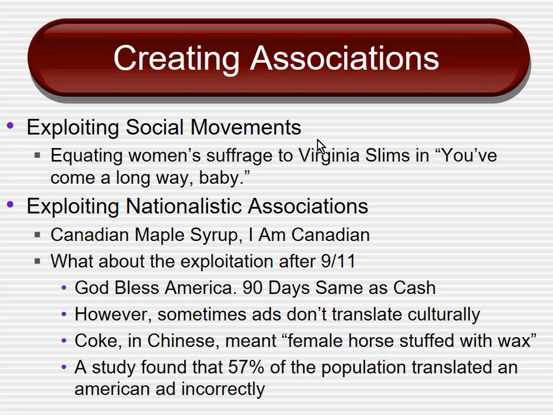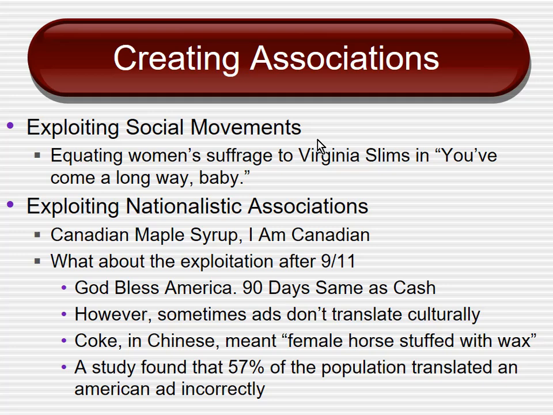Labatt's and Molson breweries tried an ad campaign for a while called "I Am Canadian," in which they were trying to convince people that Canada wasn't such a bad thing. Canada's a pretty good country, and so their beer's pretty good too. And they're unique. There's things about them that make them unique, and so Molson was selling its beer and reminding people, hey, be proud to be Canadian. Be proud to have a product from Canada.